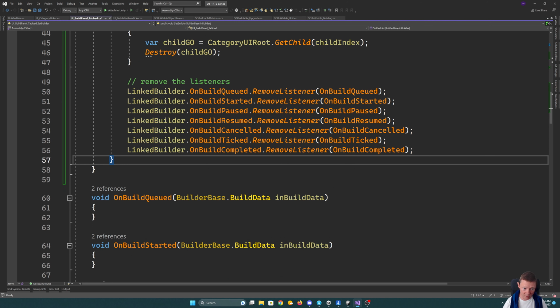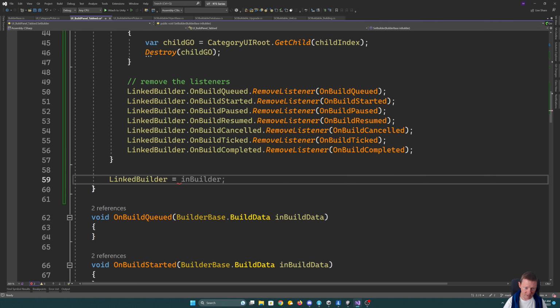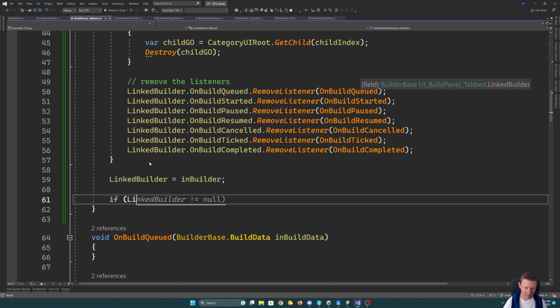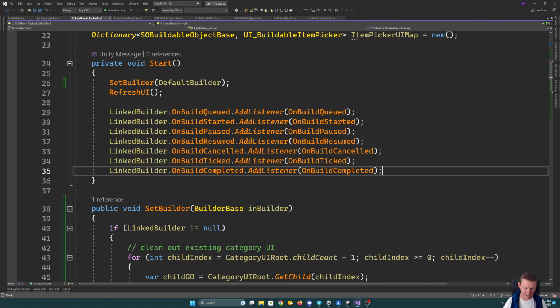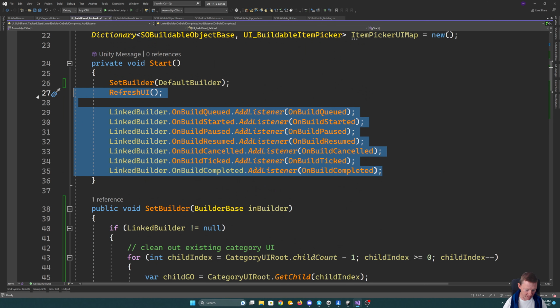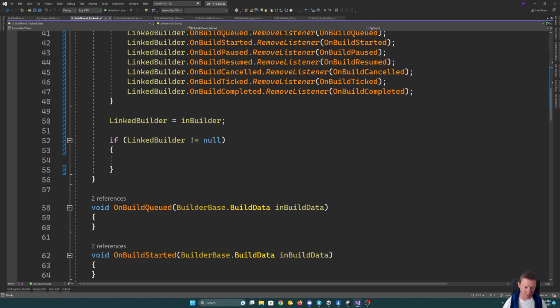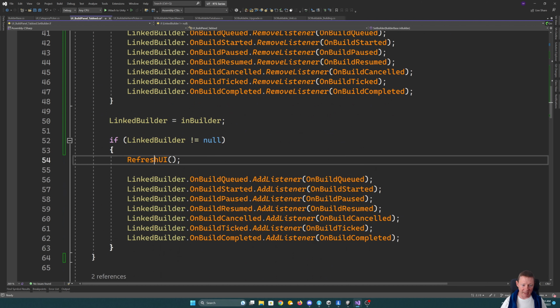So that looks good. Then what I would do is linked builder is our in builder, and if that's actually valid, then we need to do this. Then it actually makes sense for us to actually attach the listeners, and we can refresh the UI at that point in time.